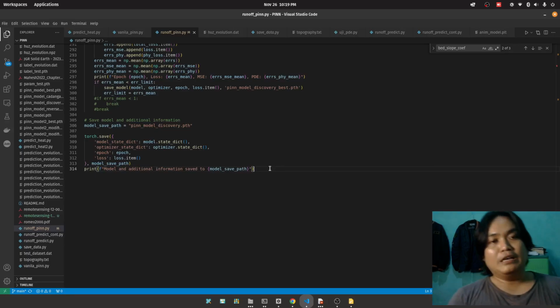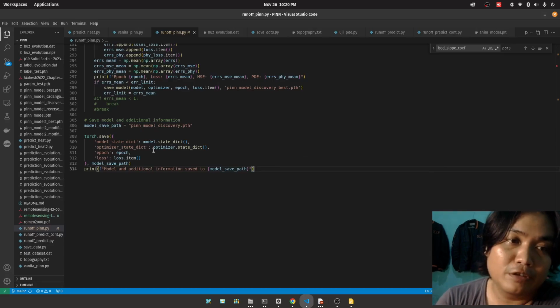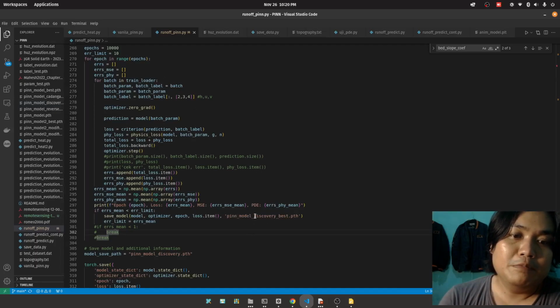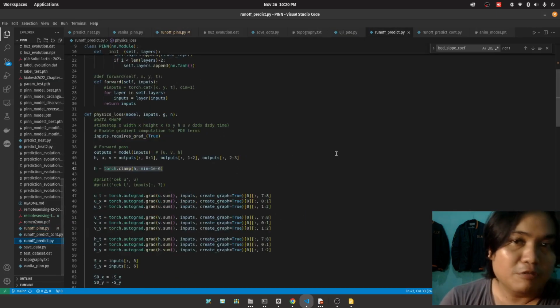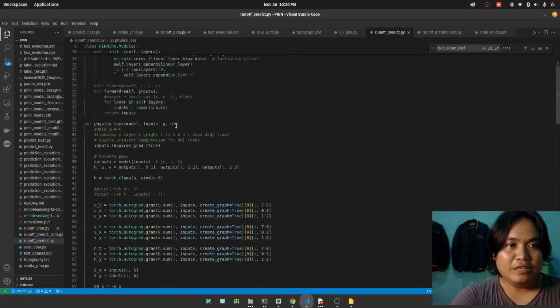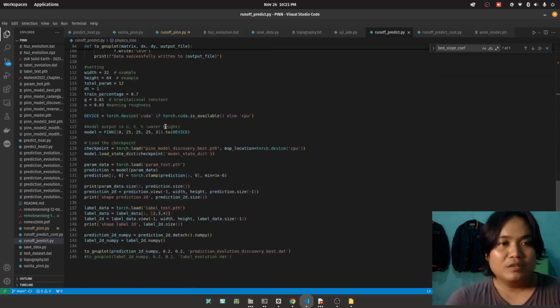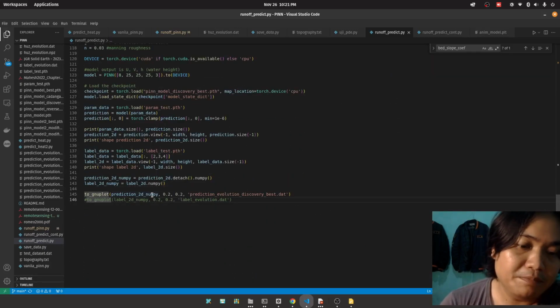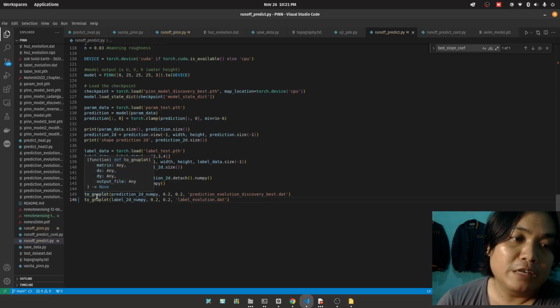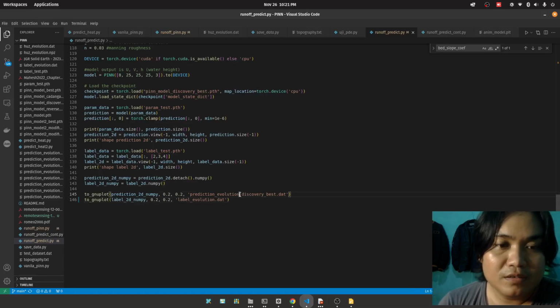So actually, if I run this, it will take a long time, so I will just show you the result here. PINN model discovery best, and I am using this to run this runoff predict. So here I run the model, and then in this script we try to create a GNUplot file.